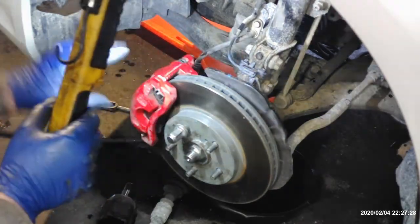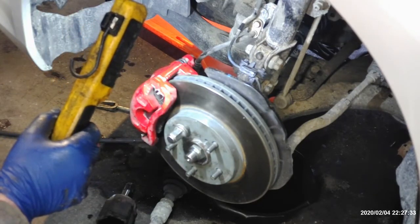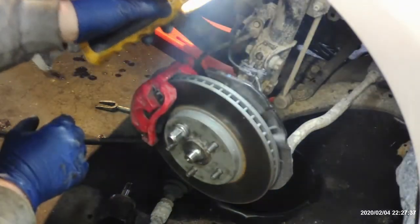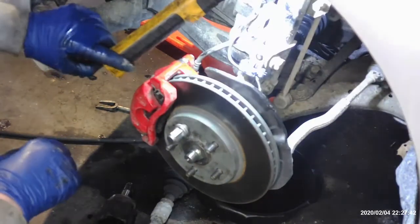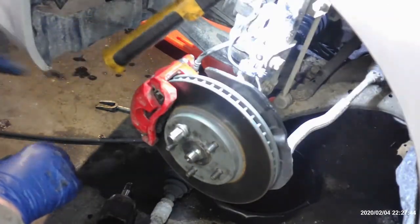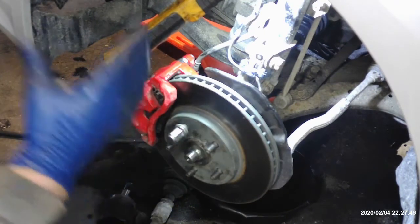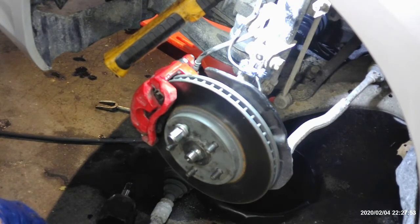And anyway, this side's done. All we got left is torque this. I'll get you a torque spec on that real quick before we move on, and then we'll go on to the passenger side. Now, if you only have to do your driver's side, you can stop the rest of the video. If you got a passenger side to do, it's a little more involved than this side because it's a lot longer and it has an intermediate shaft that goes to it, and it has a bracket that bolts to the engine. We'll go over that on the passenger side next. So anyway, if you're just here for the driver's side, it's pretty much done. I'll get you the torque spec on the next segment, and then we'll start on the passenger side.